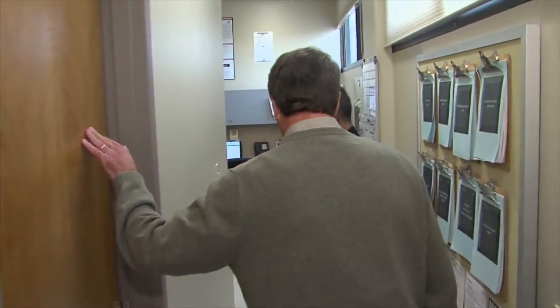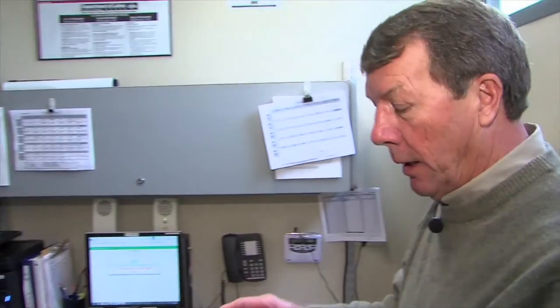And we have a supply room, where we keep sheets, towels, medications, IV supplies, and all of that. And then we have our workspace, where when we get back from a flight, there's always paperwork and computer work to do. So when we get done with our flight, we come in here and do all our computerized charting. I assume this also helps you get ready for a flight because you get your calls, because you're a flight team.